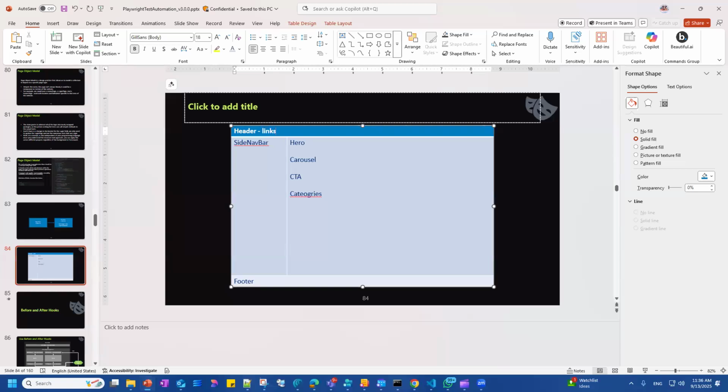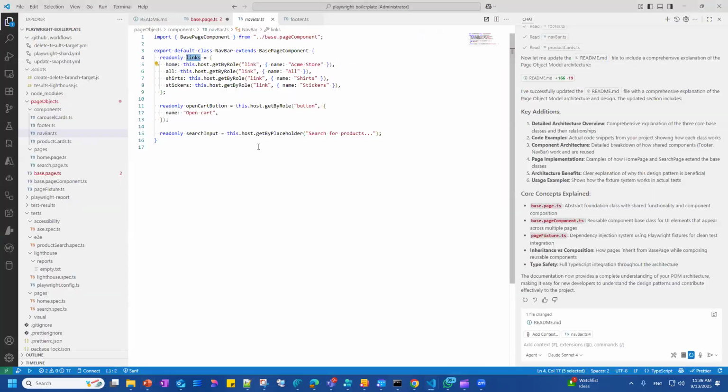Multiple links, right? So for all those links, we are creating a common collection of links. If you have a lot of links over here, for each component you are collecting all the elements and storing all those elements into different objects. That's what we are doing over here. It's clear to you now?